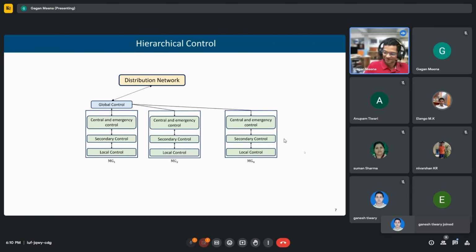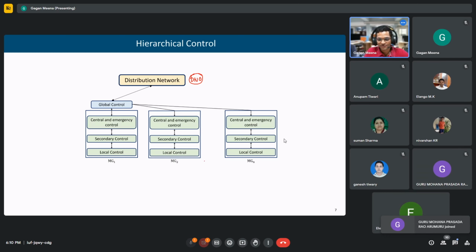Yeah, please, sir. So we were discussing this hierarchical control. Week 7 starts with this hierarchical control. Here, DNO is the distribution network operator. The DNO is responsible for managing the operation of these low or medium voltage distribution networks where more than one microgrid exists. Here we can see n microgrids, 1 to n. These are the different microgrids, and the distribution network operator wants to control all of these. That's why we have a global control here, which is a centralized control.